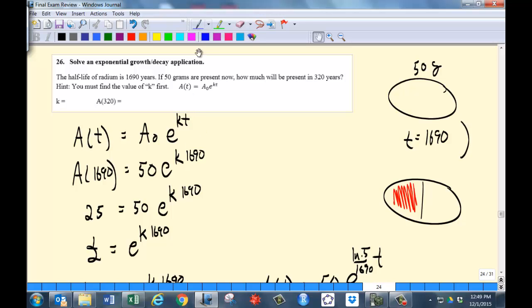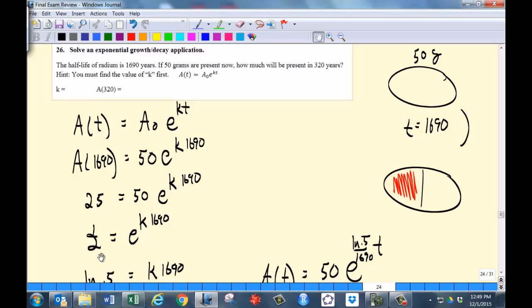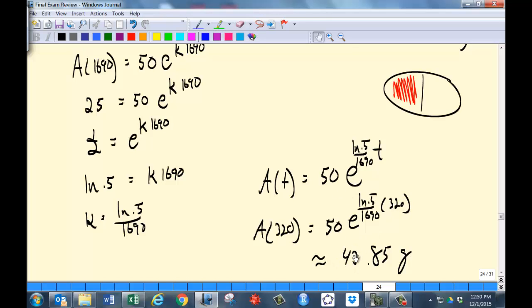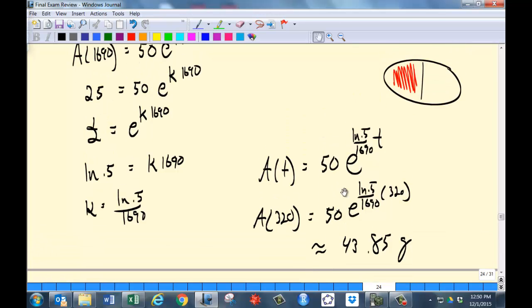So the model that you want to know is given here. This is the exponential growth and decay model. We're told that the amount after 1690 years is equal to the original amount times e to the k, t would be 1690. Now once we set this equation up, we just solve for k. So you can see the algebra here. We solve for k. K is equal here. We rewrite our model using k. We want to know how much is left after 320 years, so we just plug it in and we get the answer here. Okay, so be sure you work through one or two of these questions from the review in my math lab.